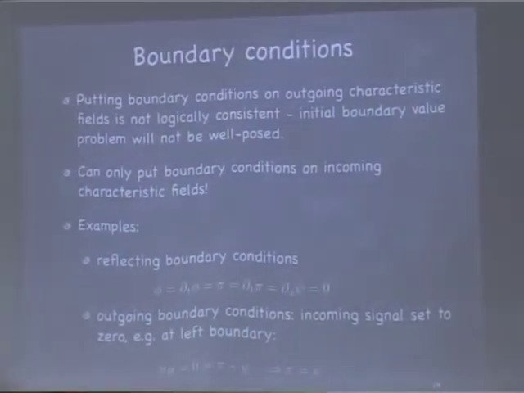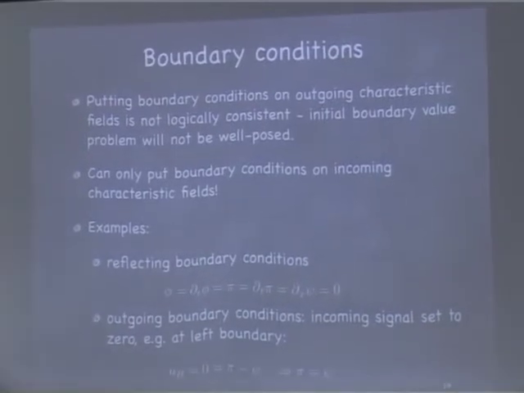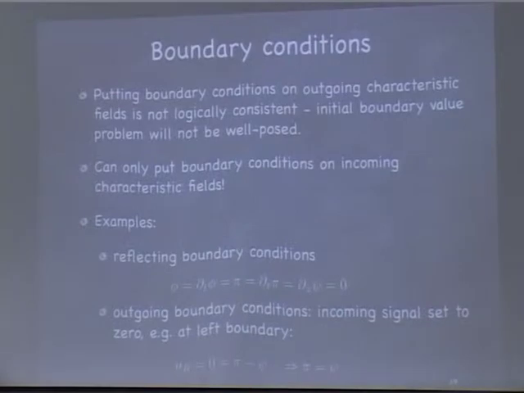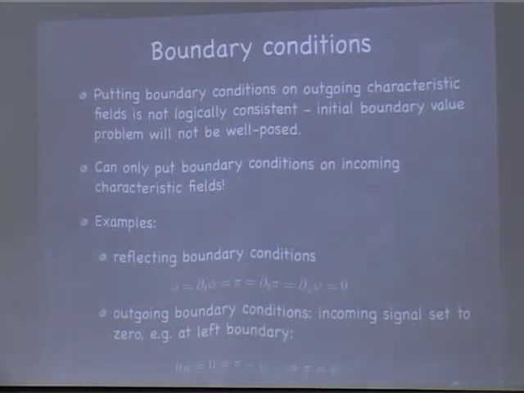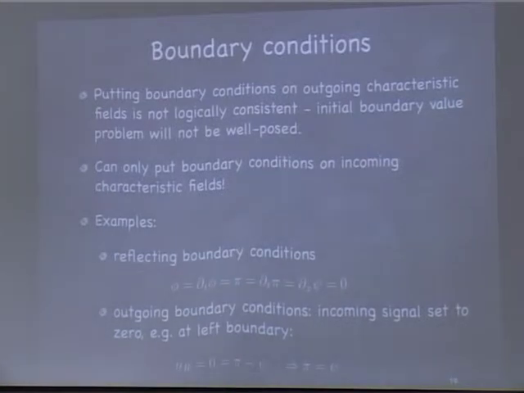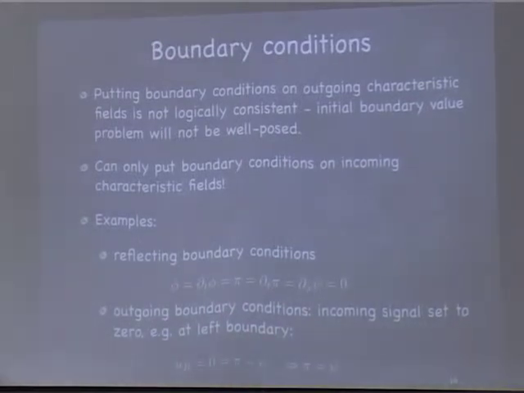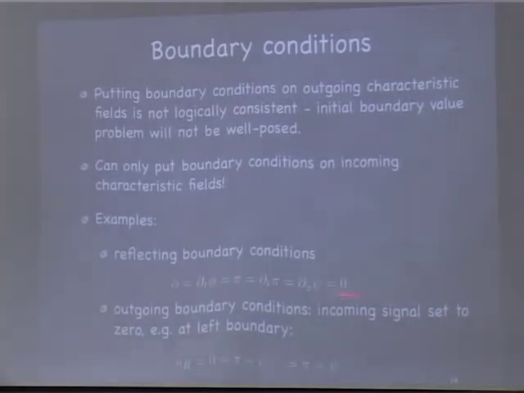Usually what we're thinking of is an outgoing boundary condition, which means that we have some computational domain, there's some kind of radiation, and asymptotically this radiation just moves outward and leaves the computational domain. So what does outgoing boundary condition mean? That we just set the incoming signal to 0. So for example, at the left boundary where we wrote these characteristic variables, right? This is the right moving one, so this is what we set to 0 at the left boundary.